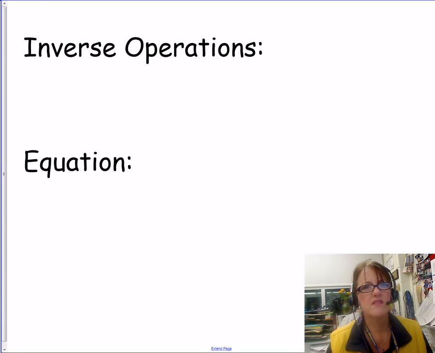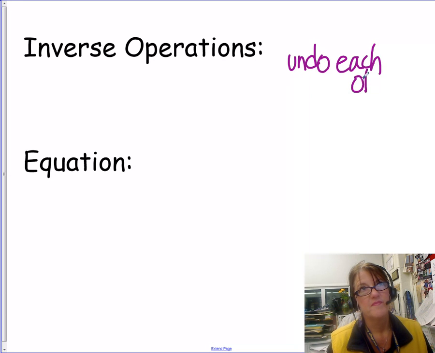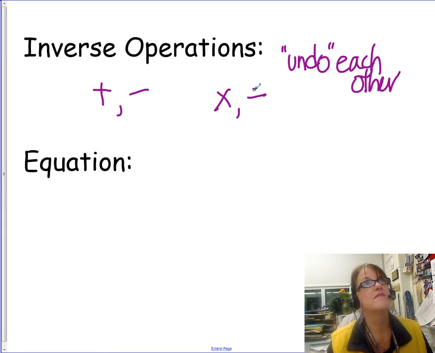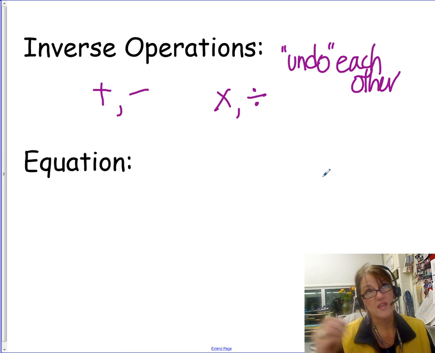And let's make sure now that you look at your vocab and we talk about a few things. Inverse operations. Inverse operations are operations that undo each other. And I think the best way to illustrate this is to put the combinations together. So adding means you add some sort of value. Subtraction is its counterpart. They undo each other. Multiplying and division. Those are inverse operations. They undo each other. Eventually we'll get into things like squaring and square root. Those undo each other as well. But these are the main combos that we're going to talk about today.